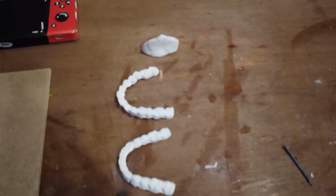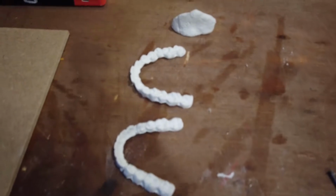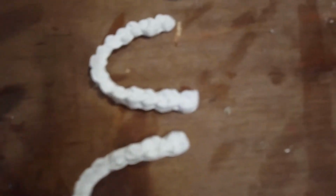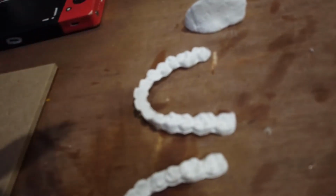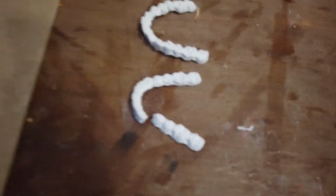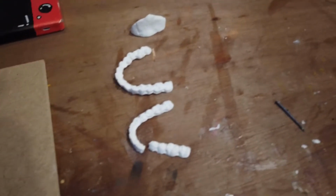It's been a day since I finished it, and now it's half dry, so I quickly took it out before it's too hard and would crack when I take it out. I really like the details that came out in the air dry clay, even though there are some overhangs that I just need to get rid of when it's completely dry. Some of them are cracked, so I can just glue them with precision contact cement later. So let's wait for it to dry the rest of the way, and I'll come back and see what we can do next.